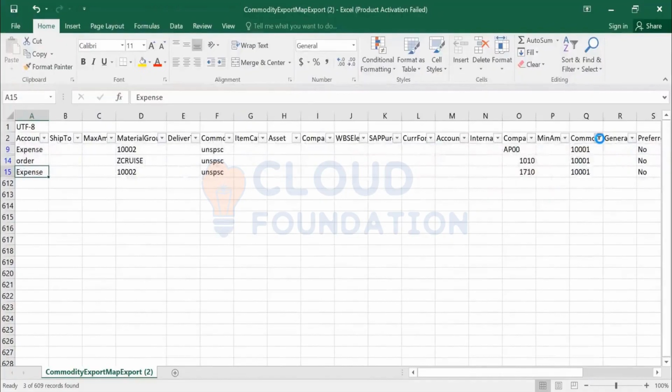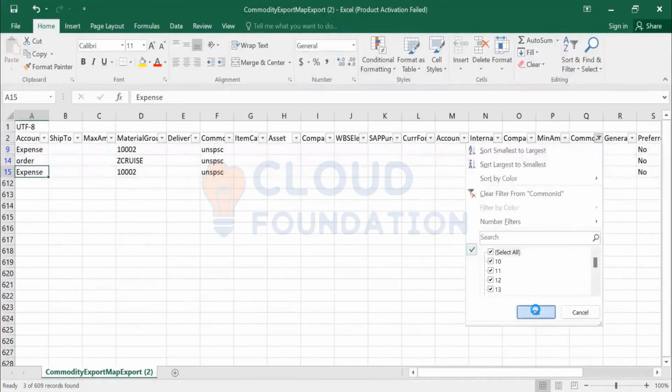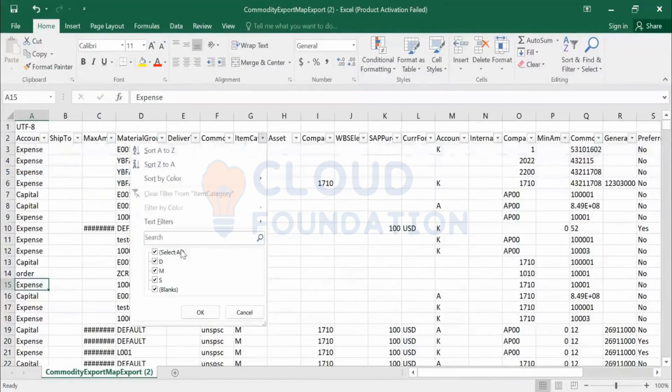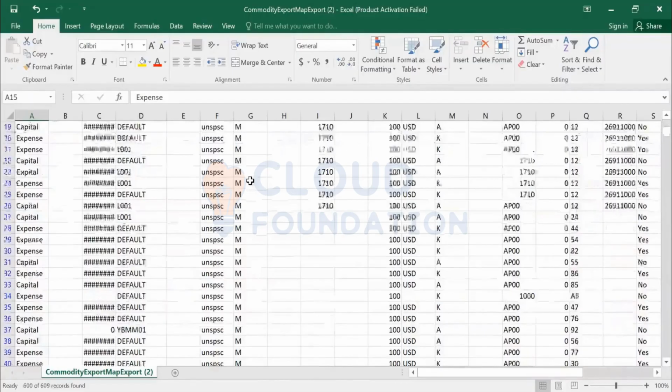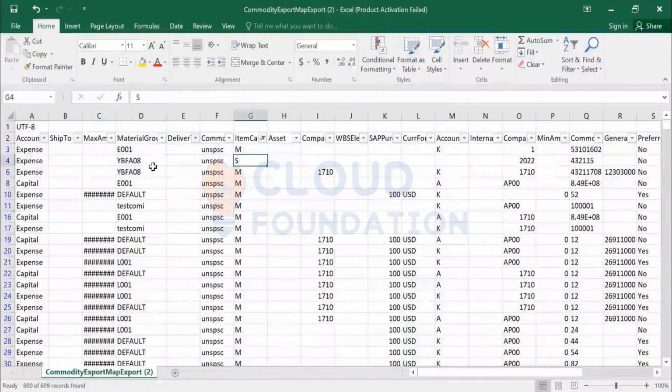Are you clear? Actually, we will be having DM. M stands for material.